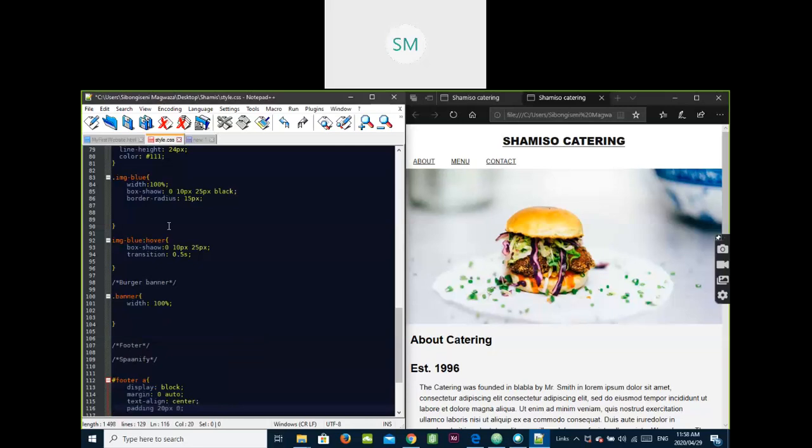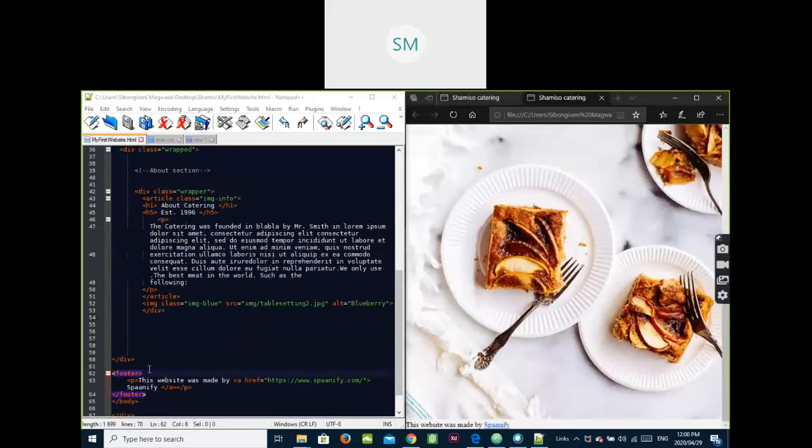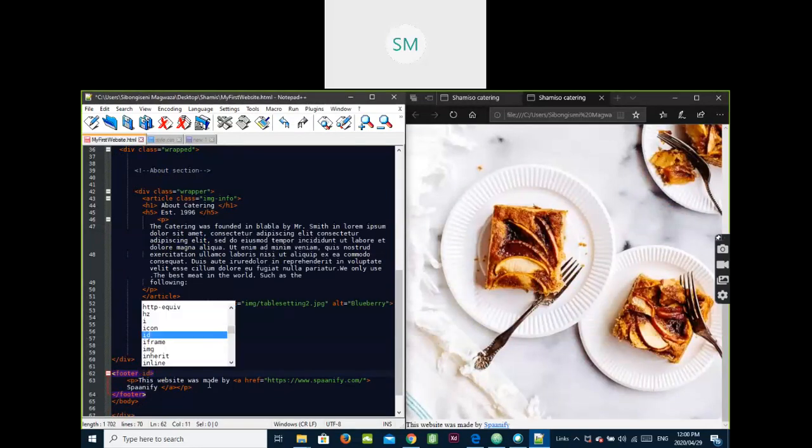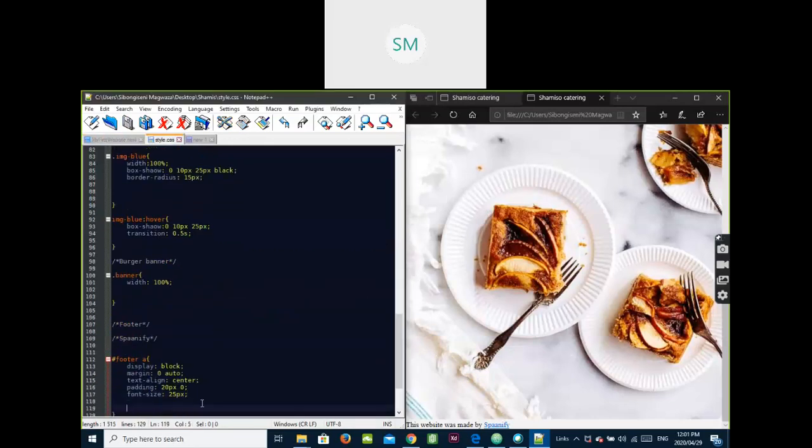Okay, so one more thing that I like to do is put everything within that section which we called the class wrapped. So that everything does center and start to work accordingly, I want to set the width of the entire section to be 1000 pixels. Cool. And then margin, which is set to 0 and auto. Then lastly, I'm going to align the items. Align-items to the center. Okay. Then come over this side, hit refresh.